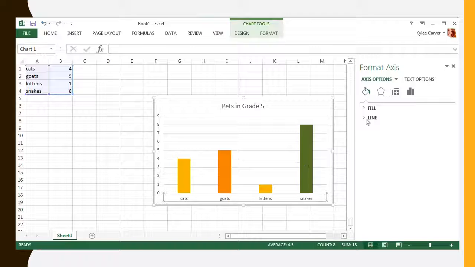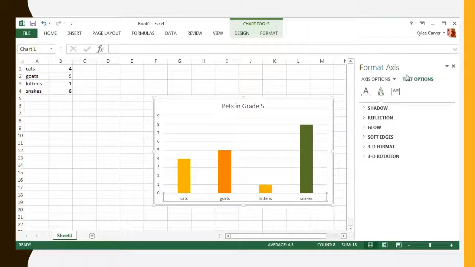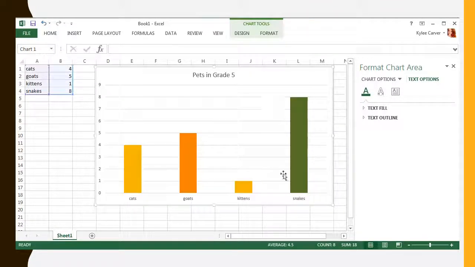You can adjust your font over here in your text options. You can have all kinds of fancy text. You can make your chart quite big. You can cut and paste that chart to something like Word if you want to put it in a document. So Excel is a pretty powerful and fun tool for making charts.